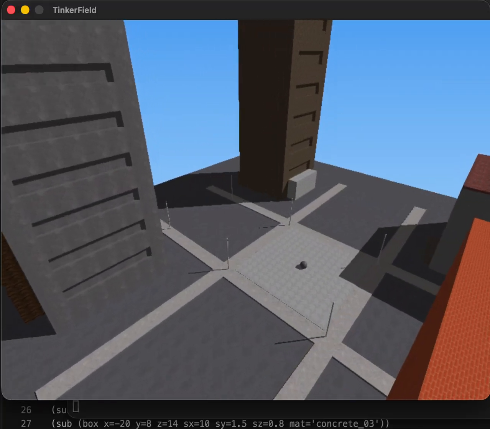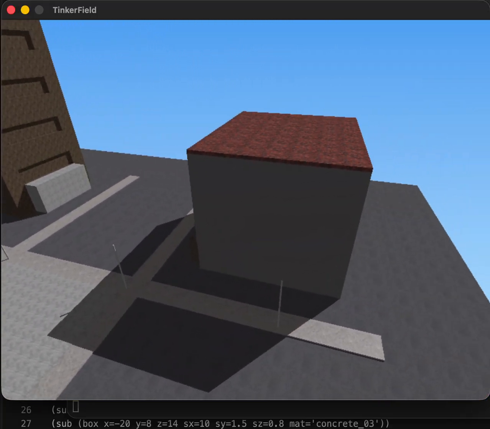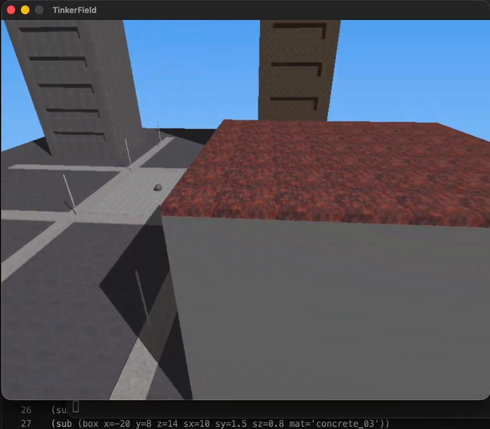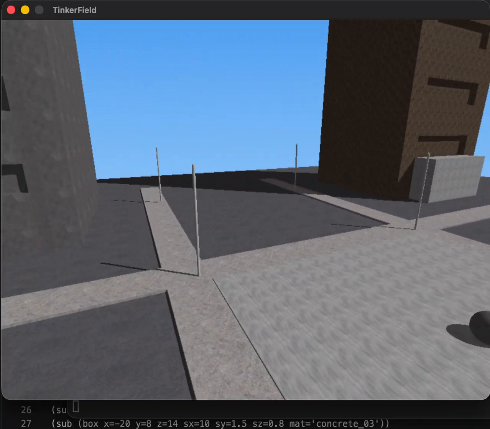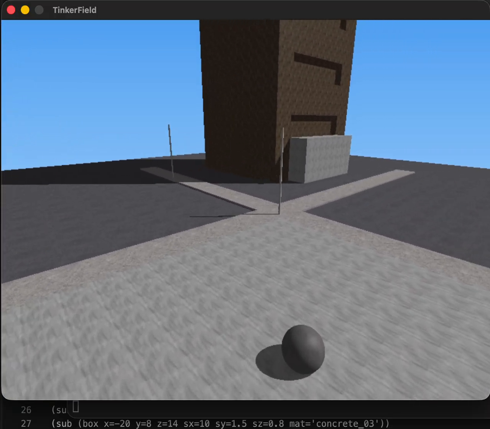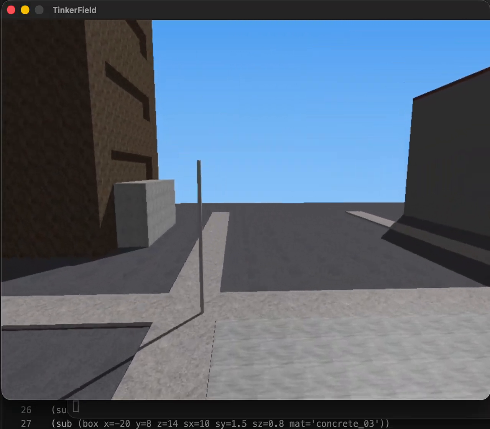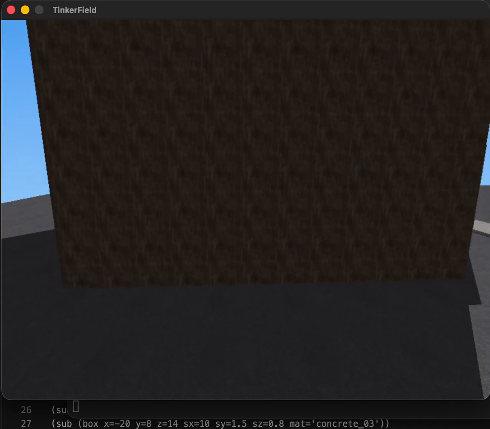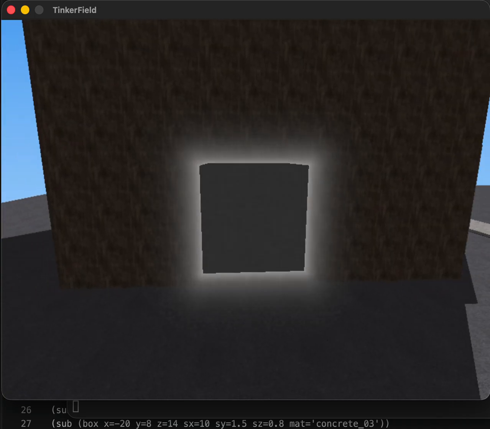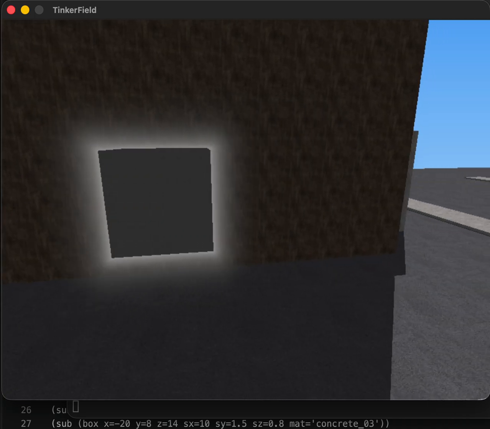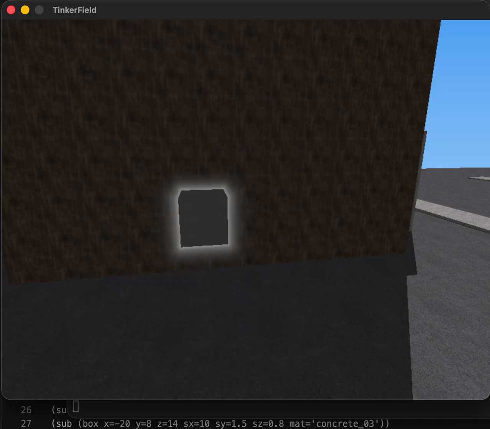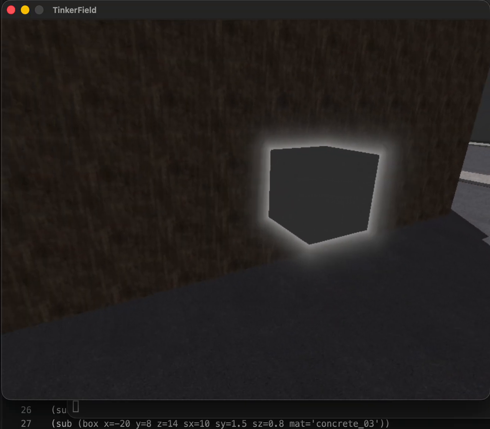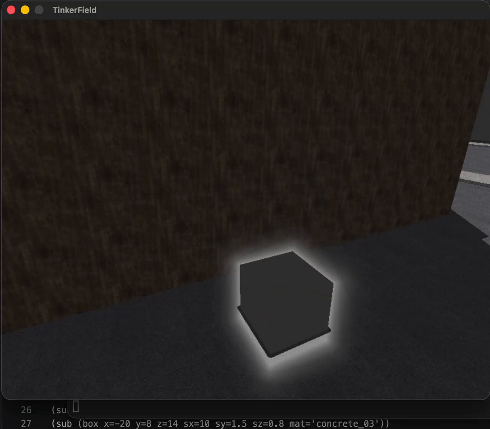I think it's still a useful tool to be able to generate a starting point for a map really quickly. And then the other thing that I demoed yesterday is that this world is interactively editable. So I can spawn a cube and then I can move it around. I added some code to be able to do that with the mouse.